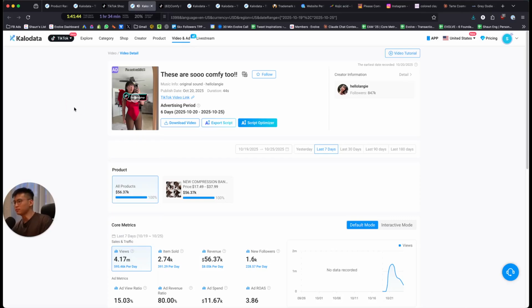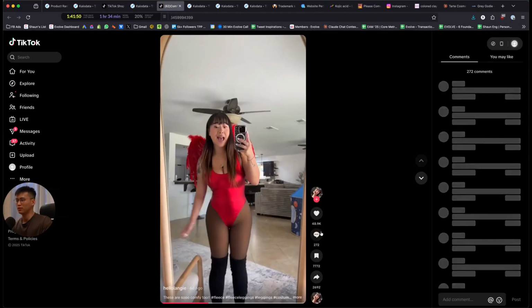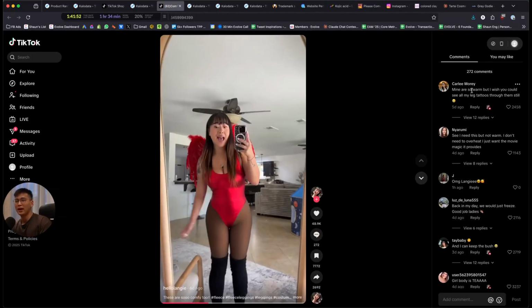I can't tell you because I've not done the deep research, but let's say you find a comment right now: mine are so warm, but I wish you could see all my leg tattoos through them still. Maybe you can ask your supplier if they have a version that's still as warm, but you can see leg tattoos through. Maybe that's literally just the mechanism.